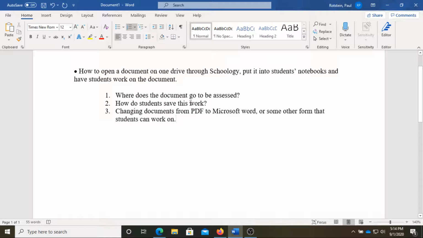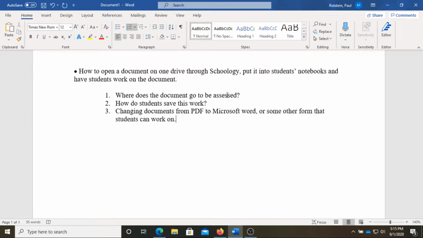So how do students save the work? They don't need to. Everything's automatic. Everything's done for them. I was able to assess it without having to pull up anything external. And that's why I encourage you to use Schoology, the OneDrive assignments whenever possible, and try to keep it separate from a OneNote document. The recommendation that we've heard is, if you want them to continue to use OneNote for note-taking purposes, then totally do that. Do whatever works best for you.